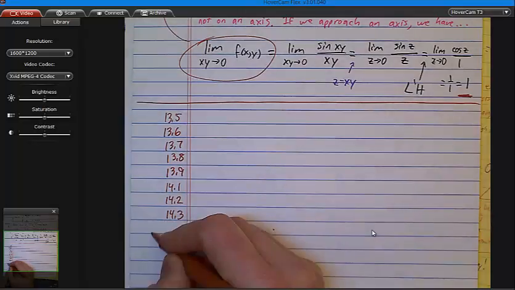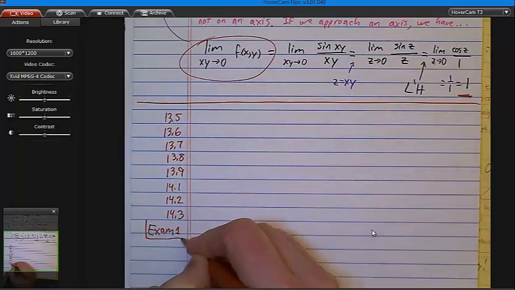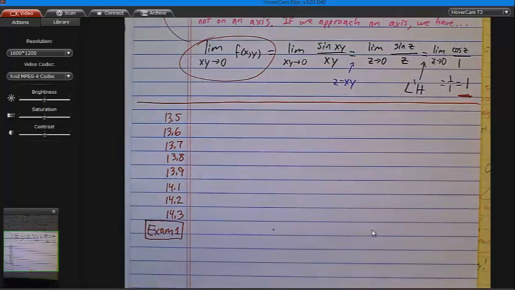Exam one is supposed to cover these sections. As I look at what we've done so far, I just want to tell you a little bit about my exams because a lot of you have never had them before. I mentioned to you guys that there will be a take-home exam also. Did I mention this? Okay, so you understand.